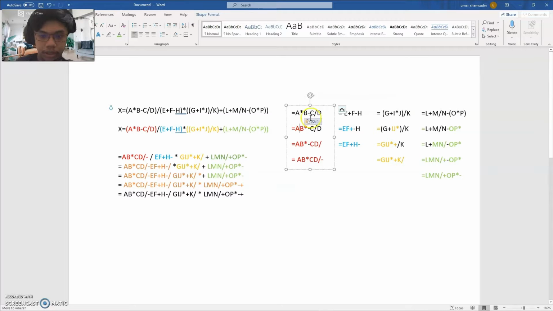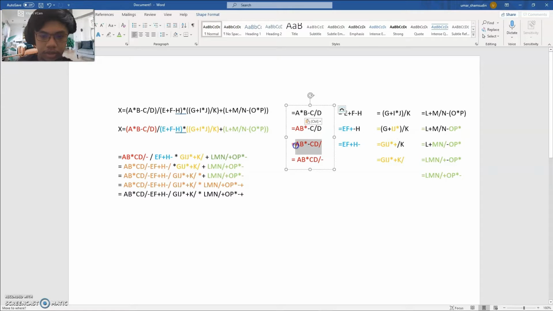Okay. So next is the C division D. I do this first because of BODMAS: division first, next is the subtraction. So C division D. Division is the operator of C and D. So the operator needs to go to the back of the operands. So it becomes like this. So the red color one is already in the postfix.